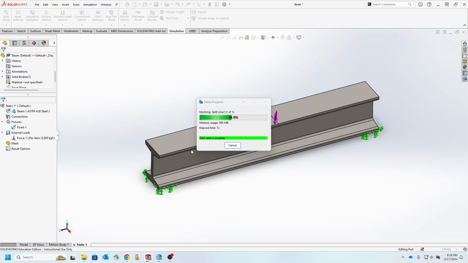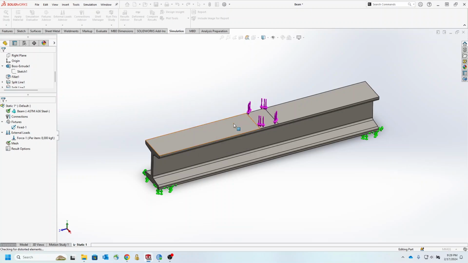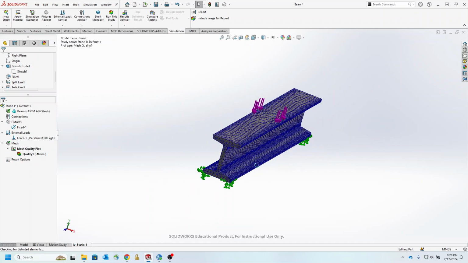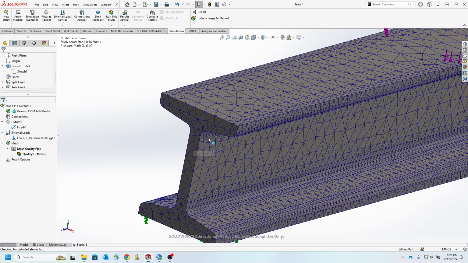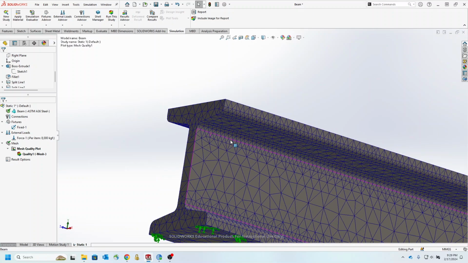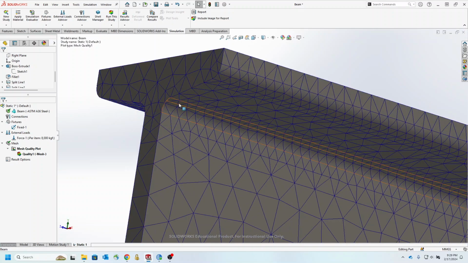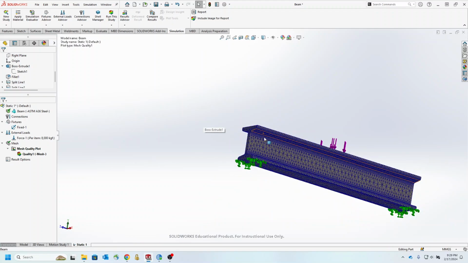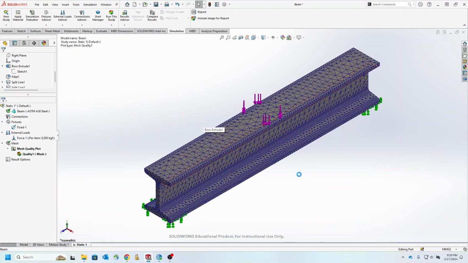Now a mesh is going to be created, and it would appear that the mesh has fully grasped the geometry, that it's going to get finer detail around the corners and capture that complexity.